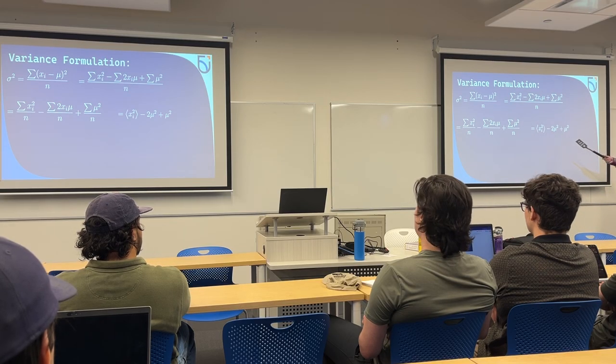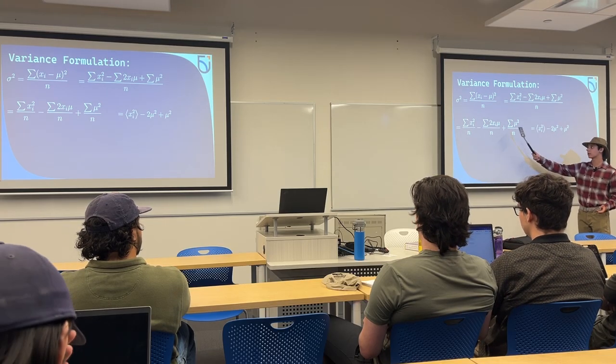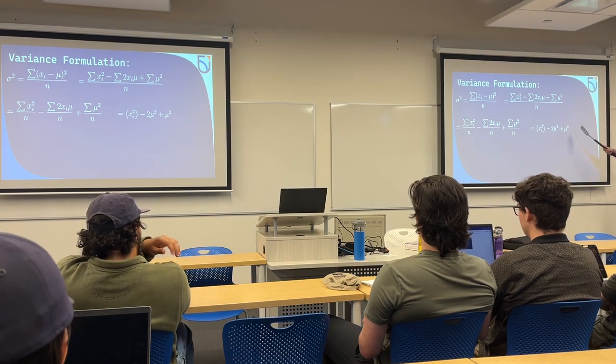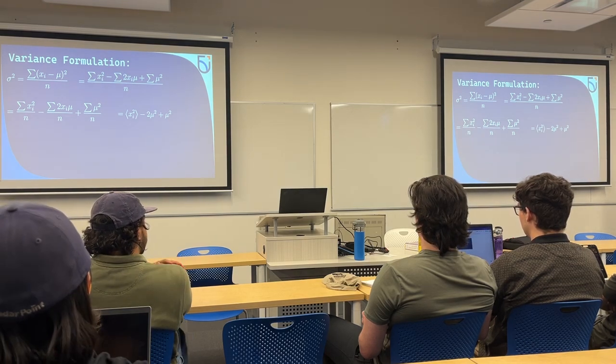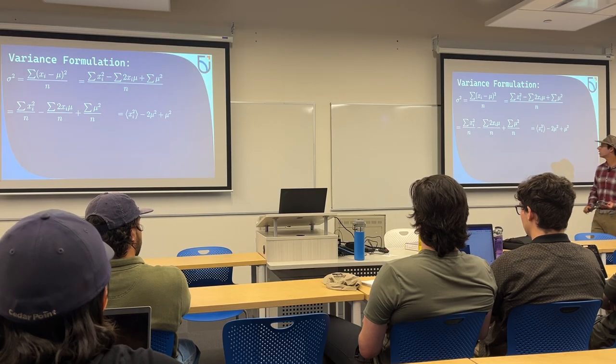And then, of course, same thing happens here, where this is just the expectation value of mu squared. We can factor that out. Expectation value of 1 summed n times is going to be n. We're going to cancel out that n there, and we're left with mu squared, because this is not indexed, and I'll talk a bit more about that later on.